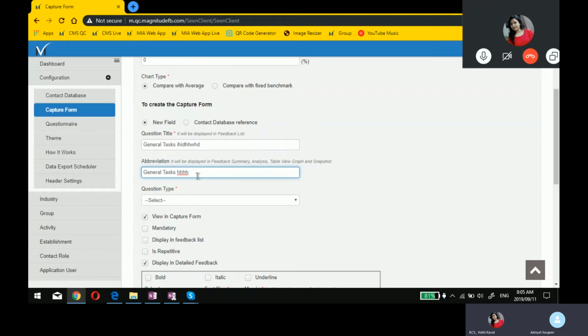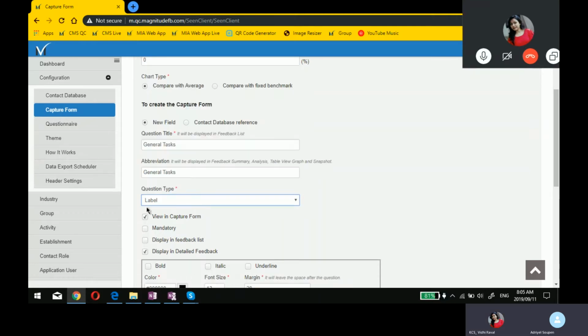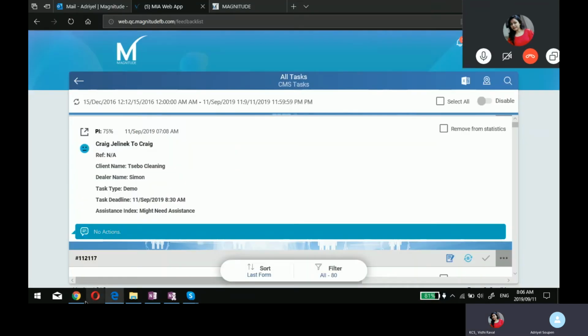It requires you to make it short. So luckily for us in this instance, it is short. So that's your abbreviation. Now we want to make it a label. A label is something that's like a heading, just like I showed you here. Let's go back.